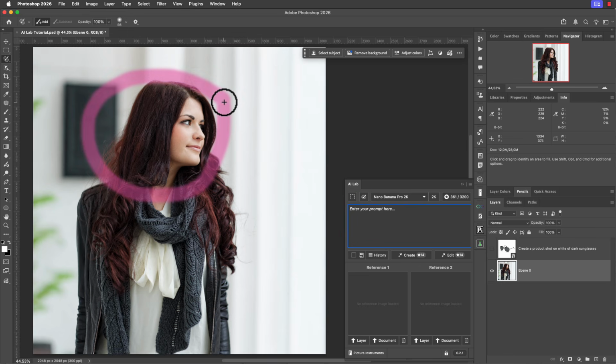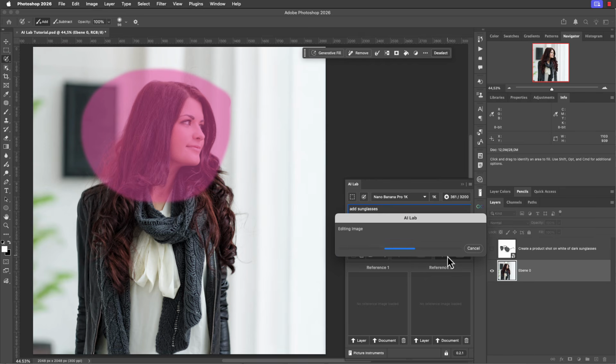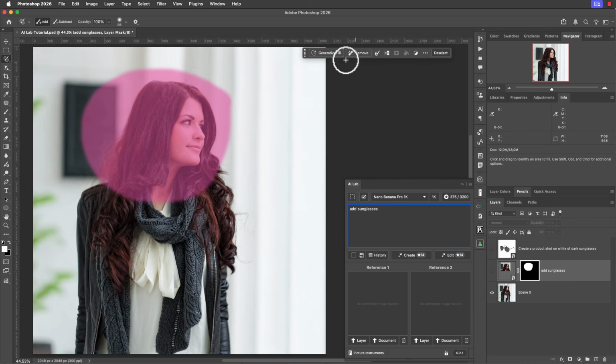Now the indicator warns you, for example, because with Nano Banana Pro 1K, you would save time or tokens and no worse image results are to be expected. So I choose the smaller model and the indicator turns off again. I'll now just write Add Sunglasses as the prompt and click the Edit button. As you can see, the result is now inserted again in the best possible way at the same position of the selection. This works so well when the AI does not change the image content and when the result is also correctly placed again. As of today, January 2026, Nano Banana Pro delivers the best results in this respect.